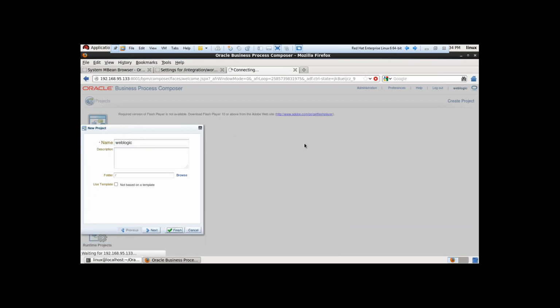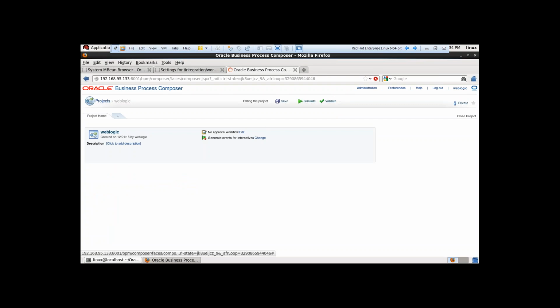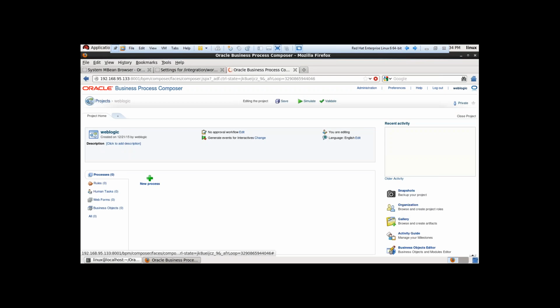The business analyst will generally work with this application, creating projects. See, one project which I created. Here you have rules, human workflow, web forms, approval workflow, events and interaction.